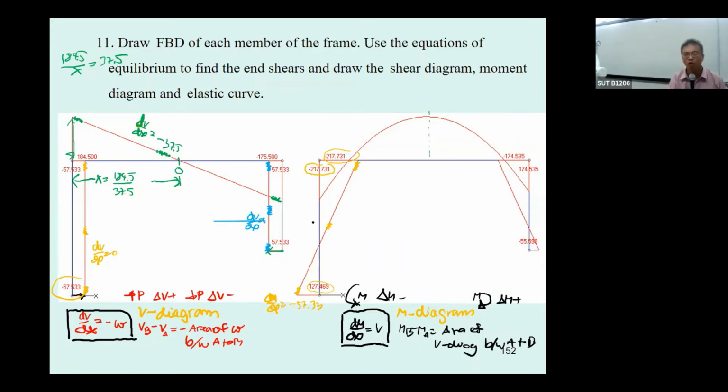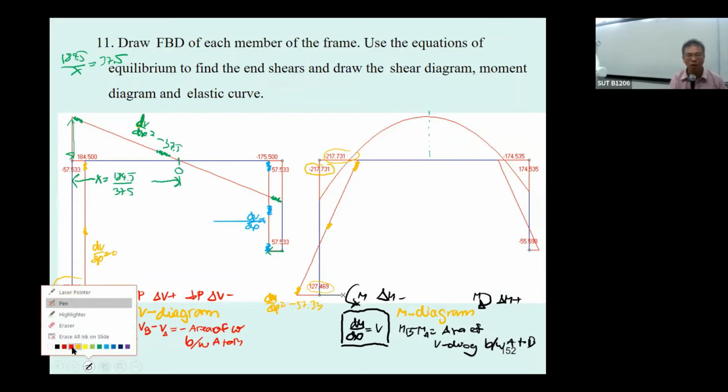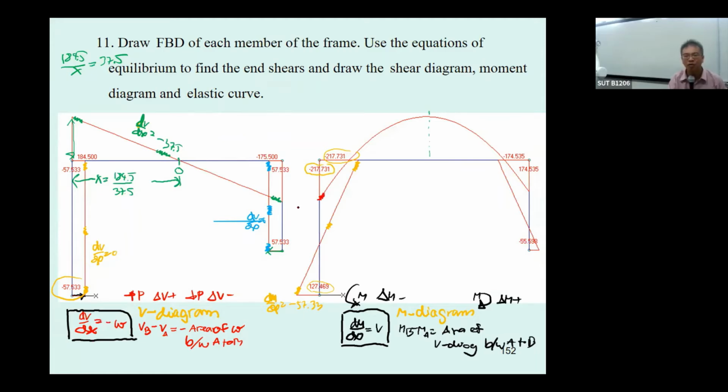And then you go to this one, and you know the value of what? You know the value of the moment here, but you got to say this one dm by dx equal to what? Equal to this value of positive 184.5. See, it's positive, okay, and it's going to be smaller and smaller, and hit over here to be the dm by dx equal to 0. There is no slope here. That provides the maximum.